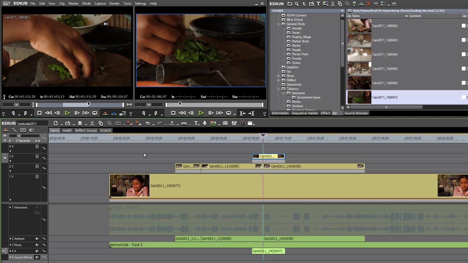And one of the nice things about Edius is that it is very flexible in the way that you set up your timeline window, your editing environment, and allows editors who may have come from other programs to set up an editing environment that emulates the program that they have come from, so that they can feel at home very quickly, whether it's the restrictive Avid style of editing, whether it's the free-form style of drag and drop method that maybe Premiere Pro editors have become used to, or a mixture between the two.